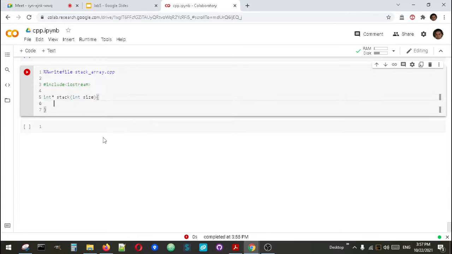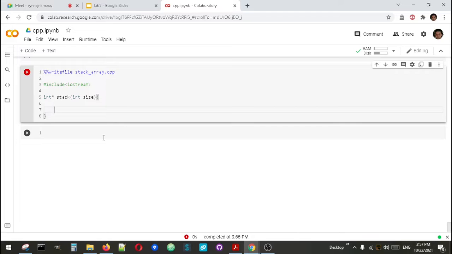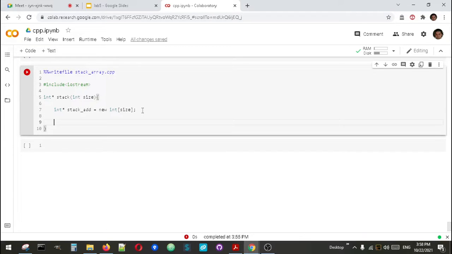Okay, so now here, let's say int stack address equal to new integer, and then we specify the size passed by the user here, like this, and then return stack address.